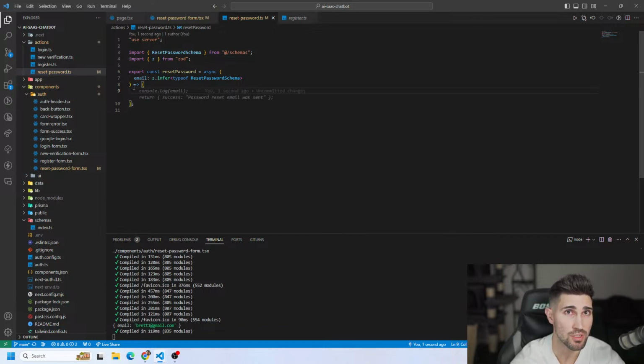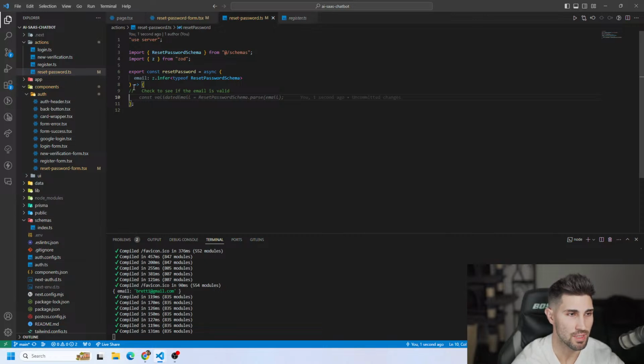So now we need to do some checks before moving on. Even though it doesn't hurt to check multiple times, we're going to check to see if the email is valid.